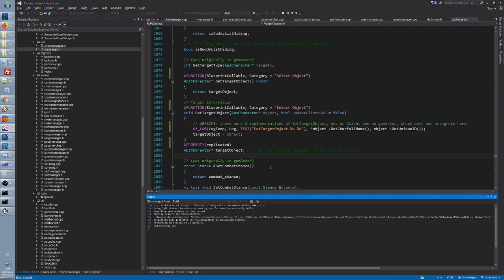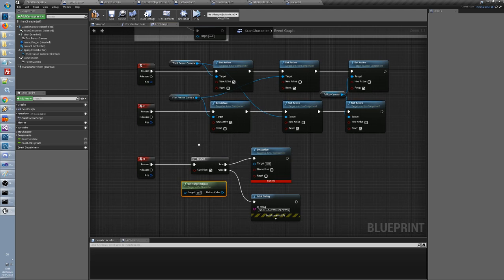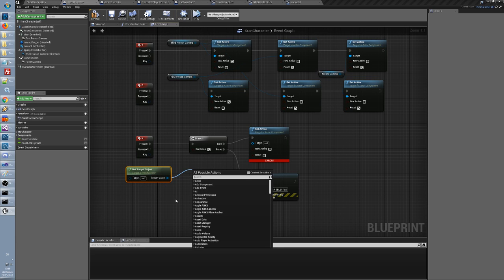This one in theory should be in player controller, but it's fine. I think it's us, right? It's us. So I think self should be fine. So we return a value, we just have to check if it's not null, if it's valid.